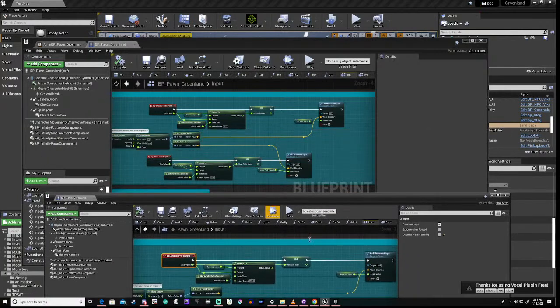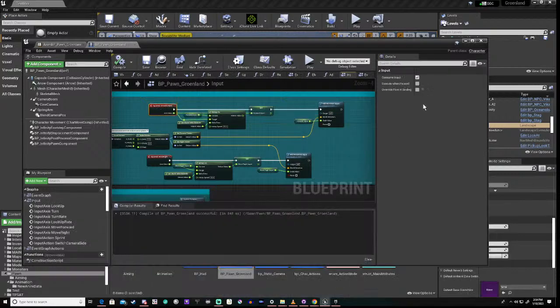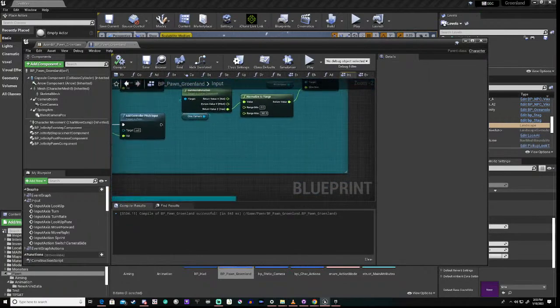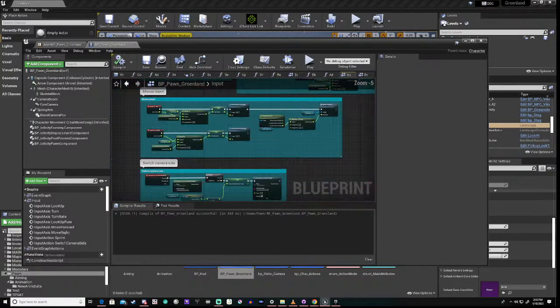So I'm going to go for this has to be something to do with settings. Right, that's consume input, that's fine. Right, that's fine as well.